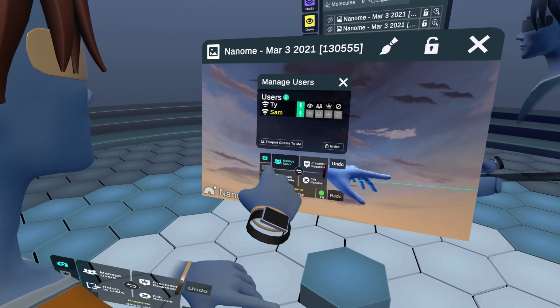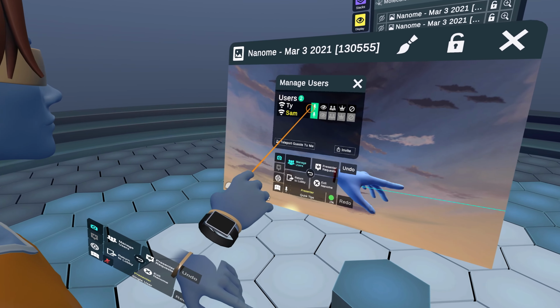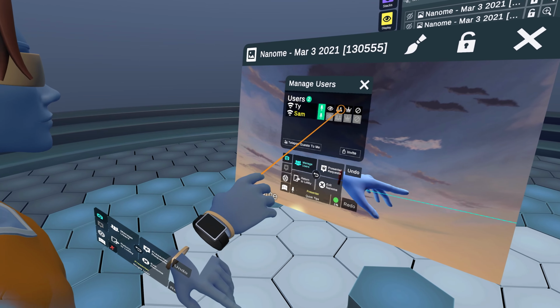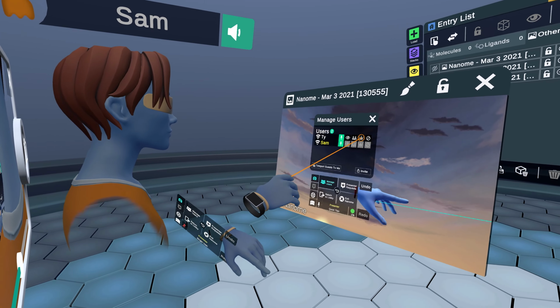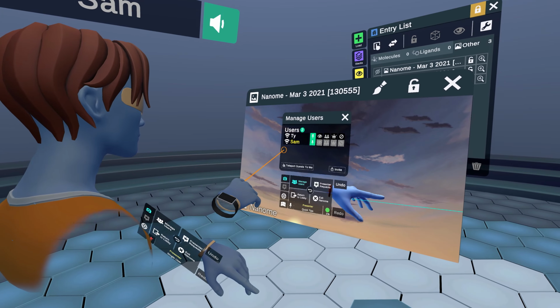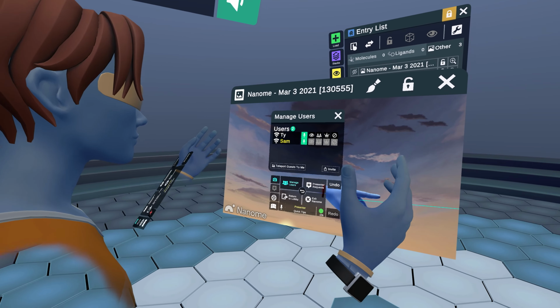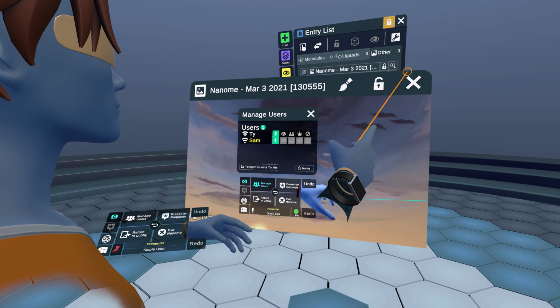Alright, so here we can see a list of the users. You're able to mute and turn off their visibility relative to you. You can teleport directly to them, and if you're the presenter, you can pass them presenter or kick them from the room. Additionally, if you're the presenter, you can teleport guests to me. That way everyone in the room comes to the same tile and shares the same perspective like we're doing now.